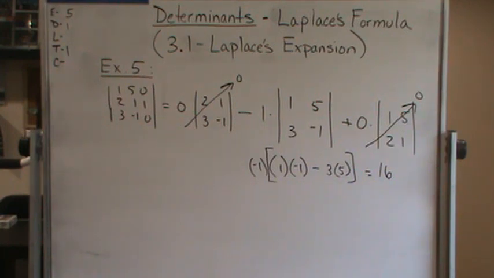And there you go. Whenever you have a row or column with 2 zeros in it, or 3 zeros, well, if it's 3 zeros, we know the determinant's going to be 0, right? We already know that. But now we can actually calculate it another way to prove it. But if I had a column or a row with 2 zeros in it, I would definitely be expanding along that row or column.